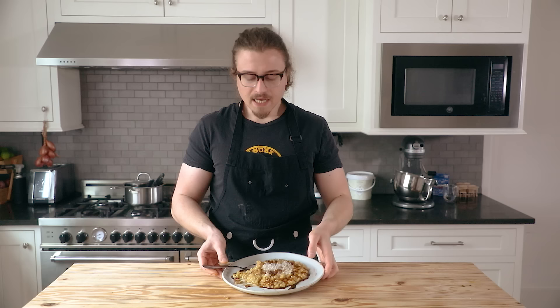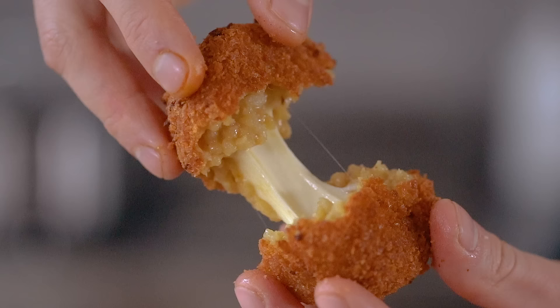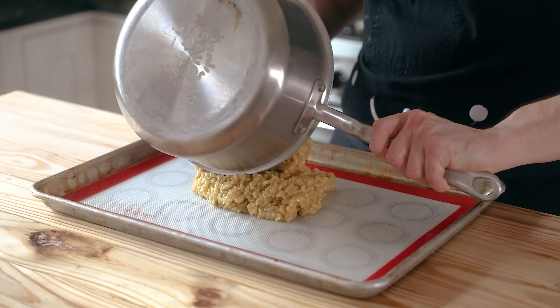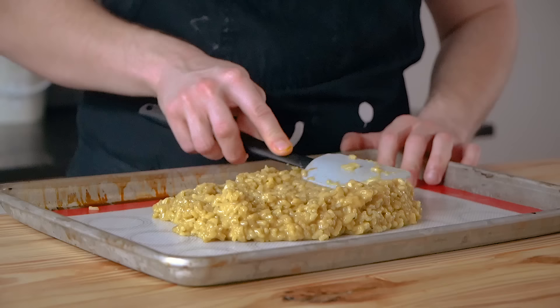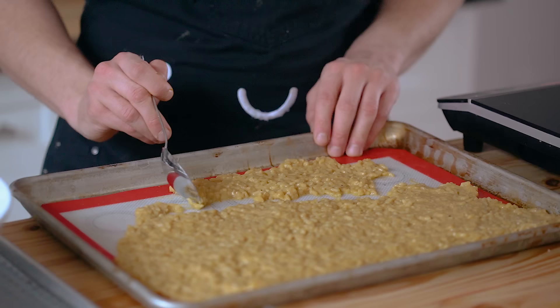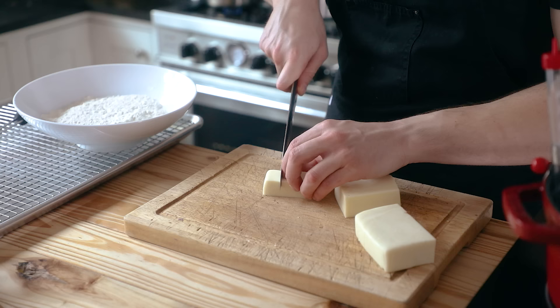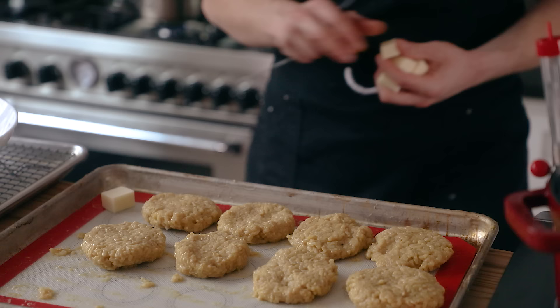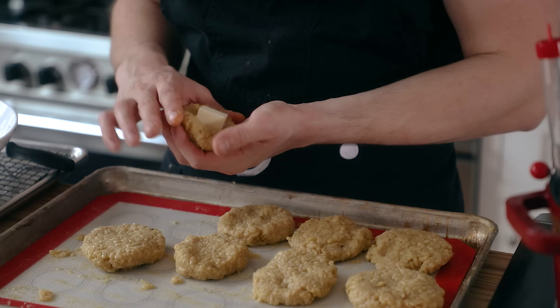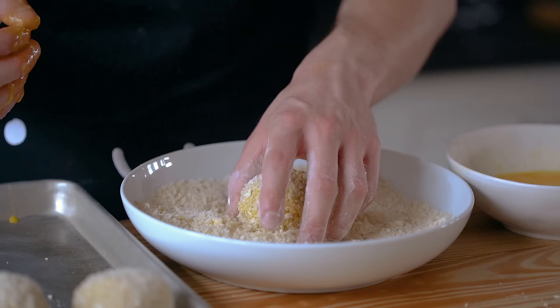What do you do with leftover risotto? It ends with cheesy fried balls — arancini, also known as fried risotto balls filled with melty cheese and dreams. To make these you'll need leftover risotto, or make a new batch specifically for this. Spread the risotto over a silpat or parchment on a baking sheet, cover with plastic wrap, and chill in the fridge for at least one hour or overnight. Once firmed up, shape it into balls about two inches thick, then flatten into thick patties. Cut some low-moisture mozzarella into three-quarter inch cubes, place a cube in the center of each patty, and gently wrap the edges around to crimp it shut — a ball with no exposed cheese.